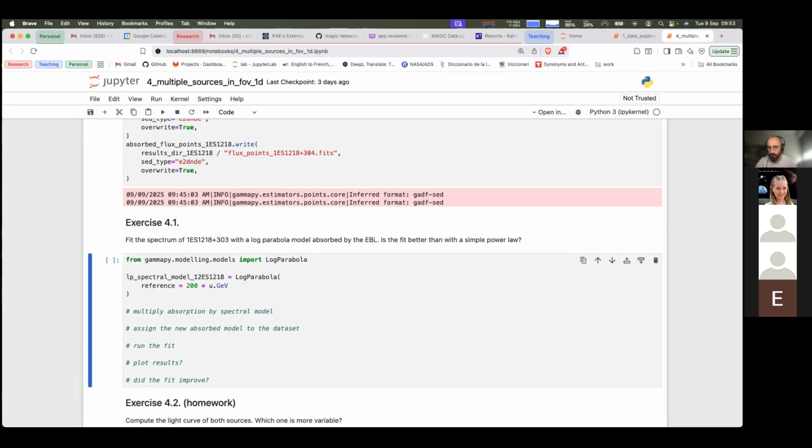Any spectra? Just for completeness, I had a hiccup.